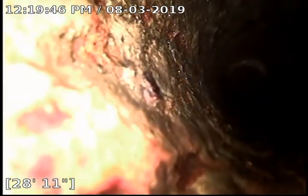Alright, so we're going to pause the video and go ahead and flush the toilet to clean some of this debris out. Transitioning to 6-inch concrete at the 42.5-foot mark.